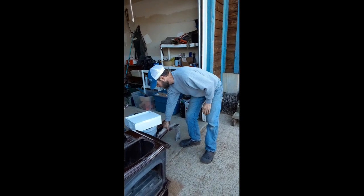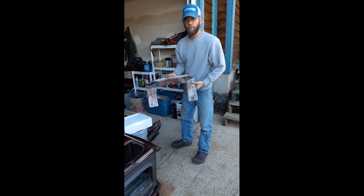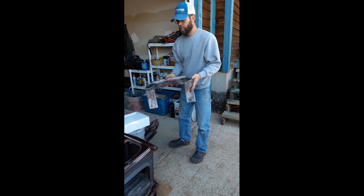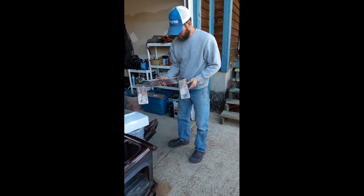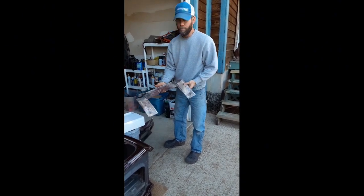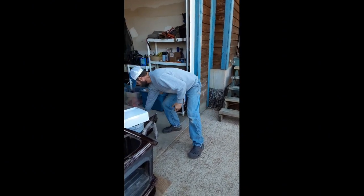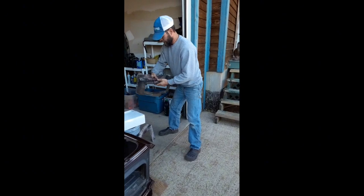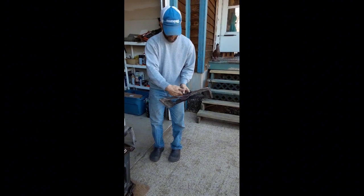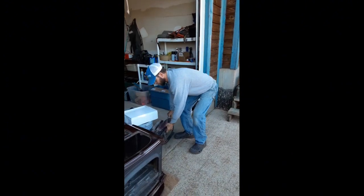When you're pulling parts out — this is called the lower fireback — in the model 0041, they used a lot of cast iron instead of fire bricks. Over time the cast iron will warp, crack, and literally just start to disintegrate. Once it does that, it's really no good and you need to replace it. This is a piece called the upper fireback, and this part got so hot it warped — all this is supposed to be completely flat. So this right here is going to be discarded; I've already ordered a new part.